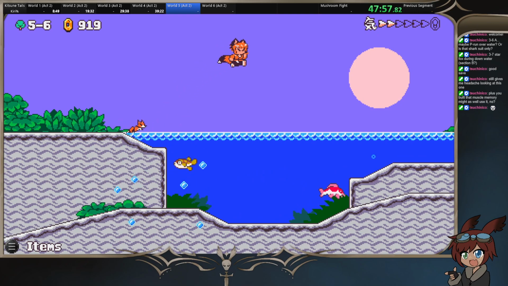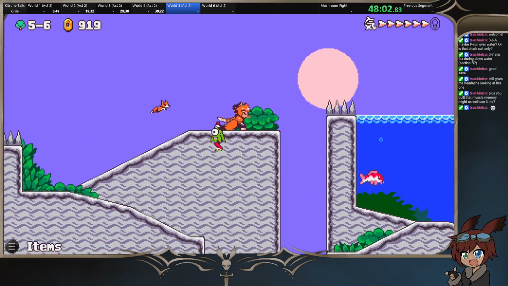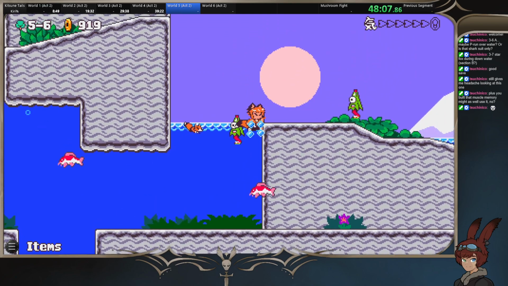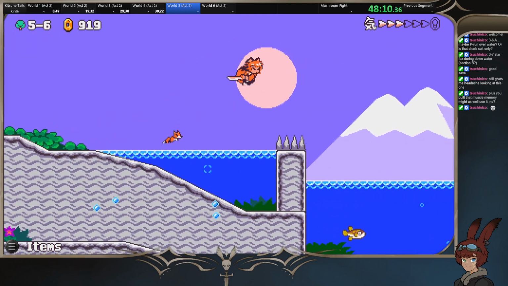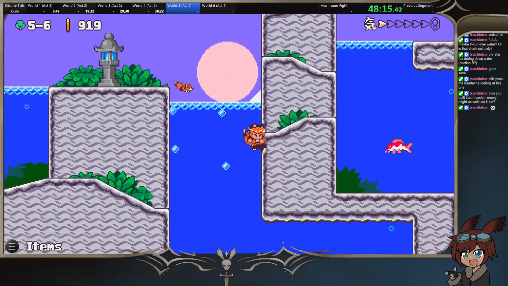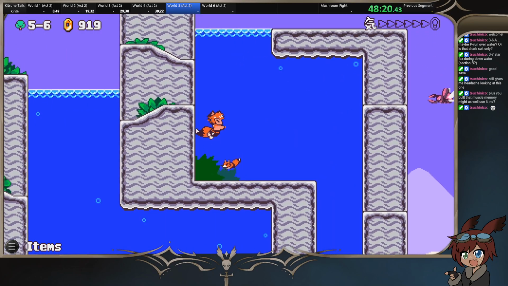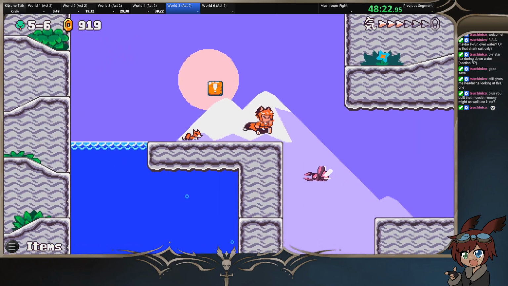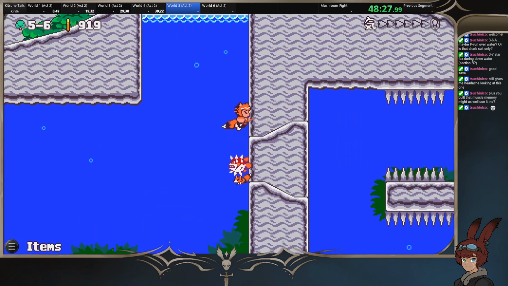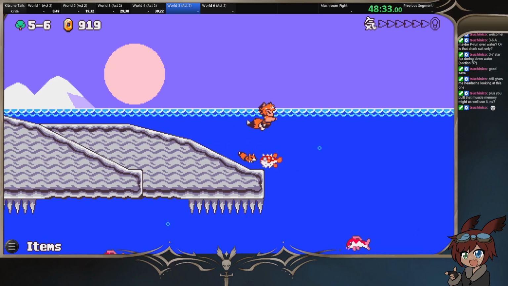This is a water stage. So we're going to kind of just try to ignore as much about this as we can. As is tradition with water levels. So you can see we're trying to use some dive kick movement here to just like go a little bit faster. Unfortunately, the vertical slash doesn't give you any speed. It just kills things above you, but it is occasionally useful, as you just saw.